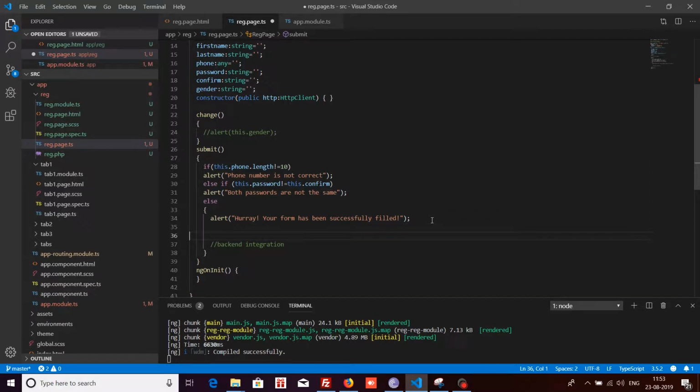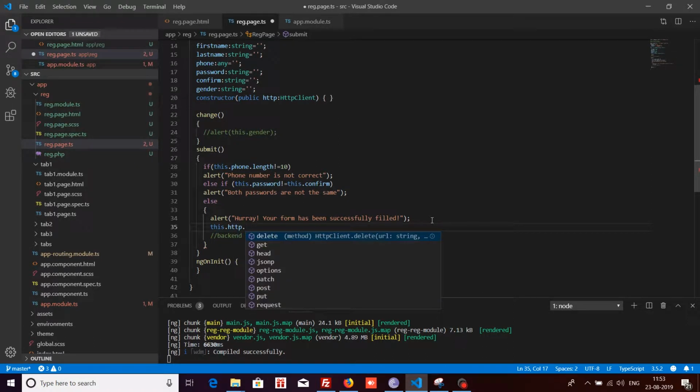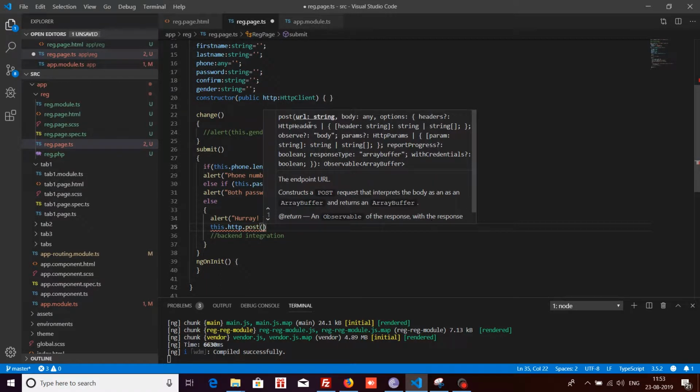HTTP client, or the HTTP module, has several methods to send data or get back data from the server. Throughout this series, I'll be using two methods: get method and post method, which are the most popular methods. So we'll use this dot http dot post, and as you can see, the parameters are showing as a URL and the body, that is the data we need to send.